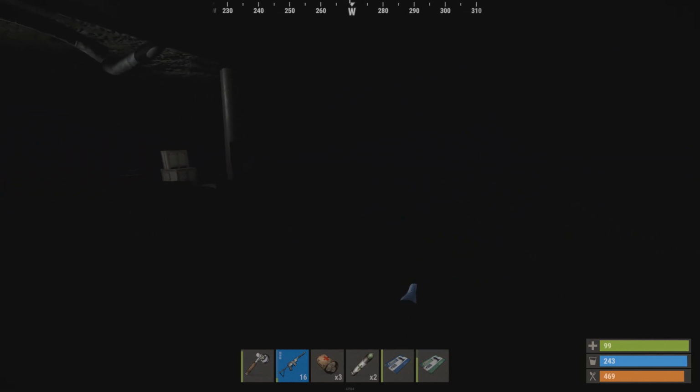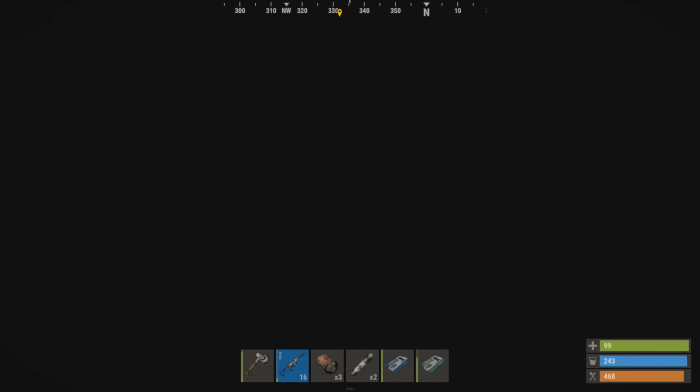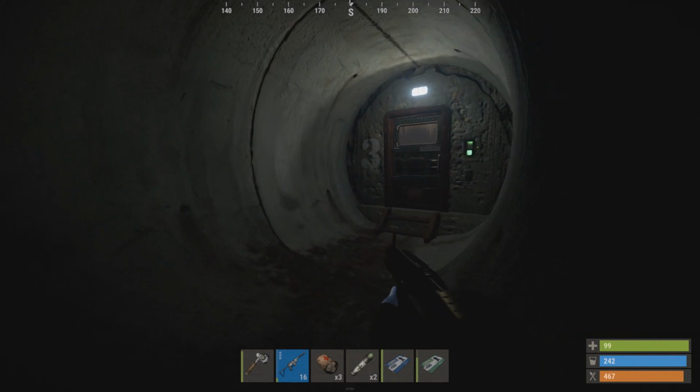I really wish I had brought a flashlight or a torch with me on this trip. It would have made things so much easier. I just have to kind of guess the direction. Oh man, this is not good. It could take me a while to figure out where the actual card reader door is. Oh, here we go. We got some light. There it is.